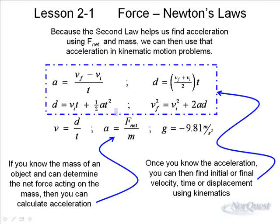So the top four equations are all using acceleration, and of course, if you don't have acceleration, you can still use this guy. If an object is falling due to the force of gravity acting, when you drop an object, the downward force of gravity is the applied force due to gravity. If there's no friction, then the frictional force is zero, or even if there is friction, you add the downward force to the upward force, the net force will give you an acceleration. If there is no friction, then g will be 9.81.